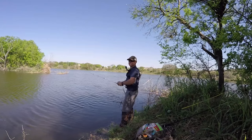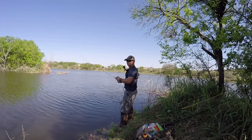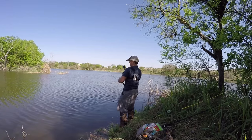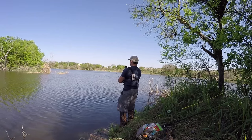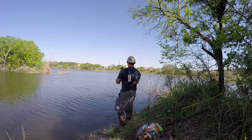And that's a 1/2 ounce weight. And this is, I believe, 12 pound fluoro. So we'll see what happens. I don't necessarily need fluorocarbon when the water's dingier like this, but that's what I'm using.